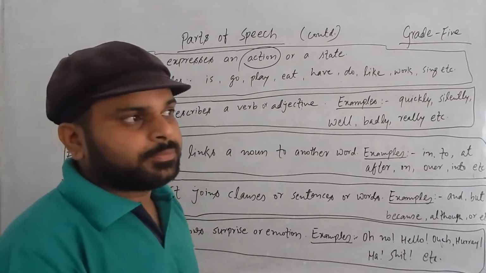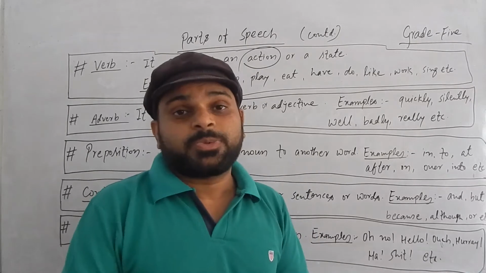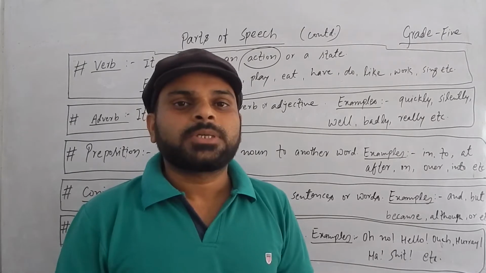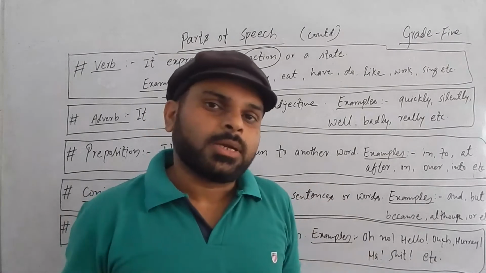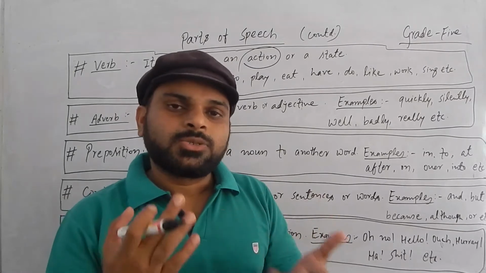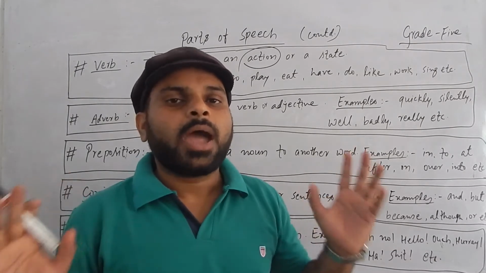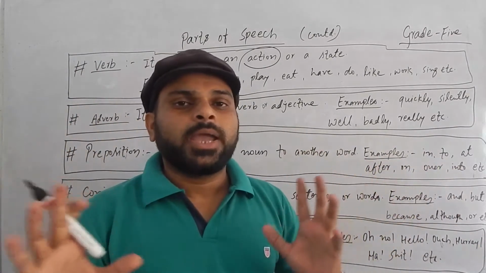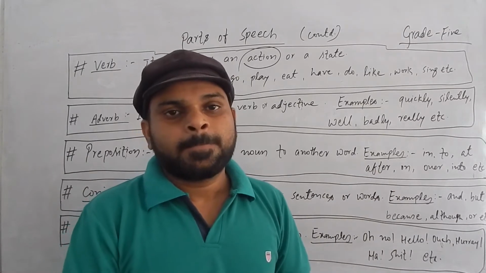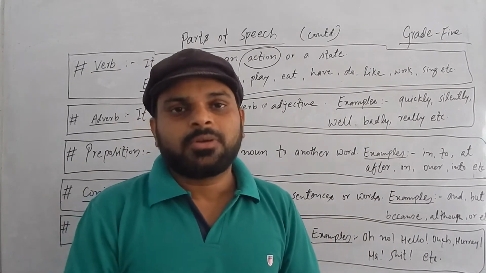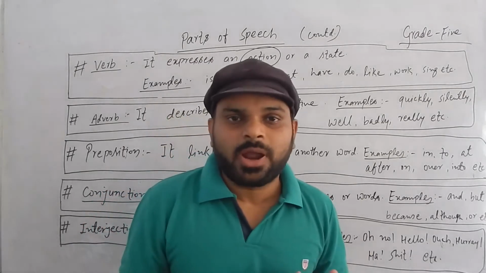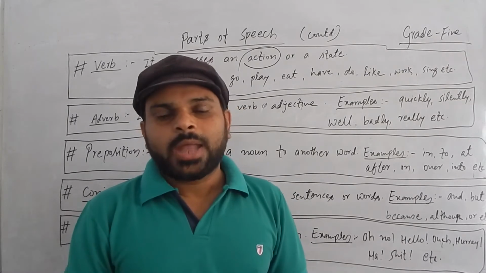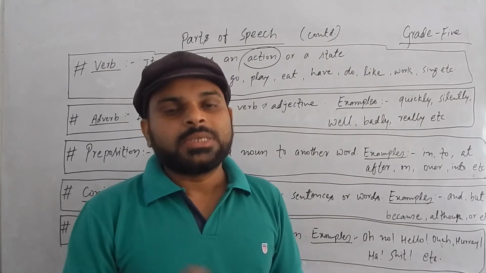What is action? Verb expresses an action. Understand the concept. So what am I doing now? Am I talking to you or not? Am I having any action or not? My hands are expressing something or not? I am trying to make you understand. So what I am doing right now is an action. What you are trying to do at your home is an action.